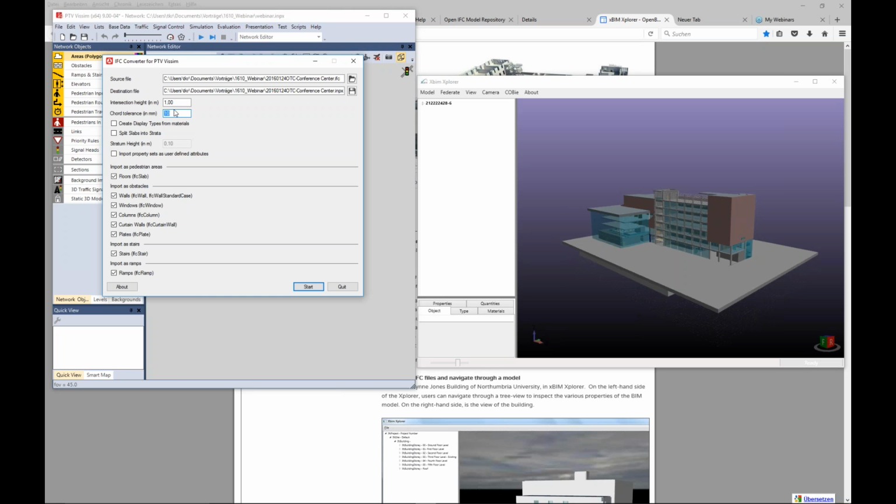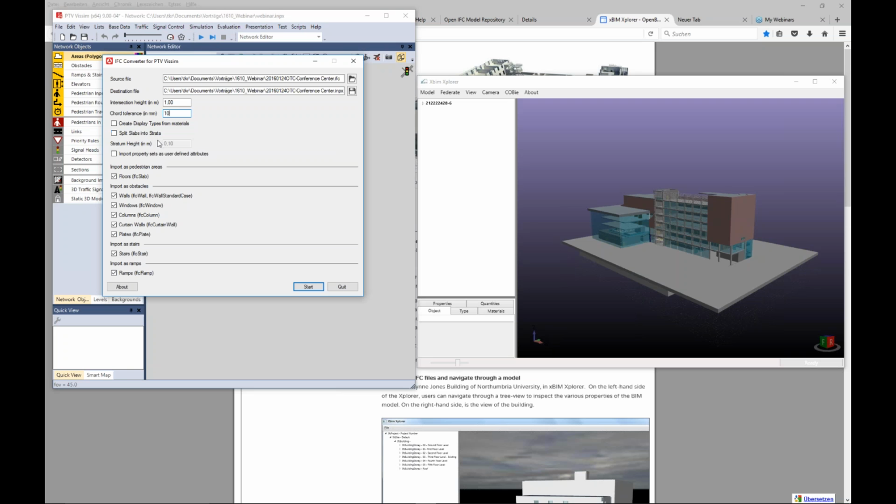Then you can choose if they are available, automatically display types should be created from materials. It will make your file, your Viswalk file, potentially a bit larger. You can choose if slabs which have an incline should be split into terraces.